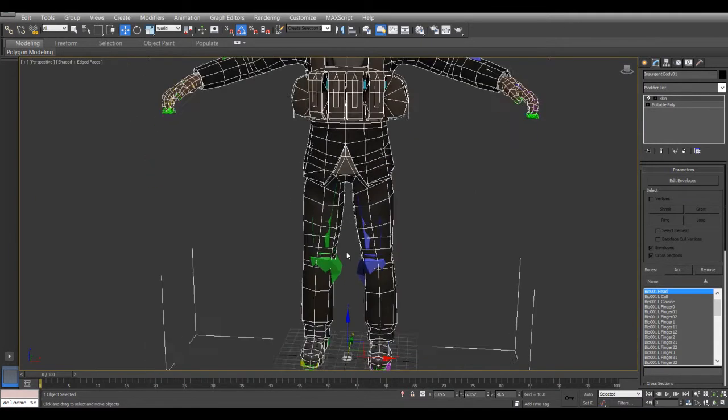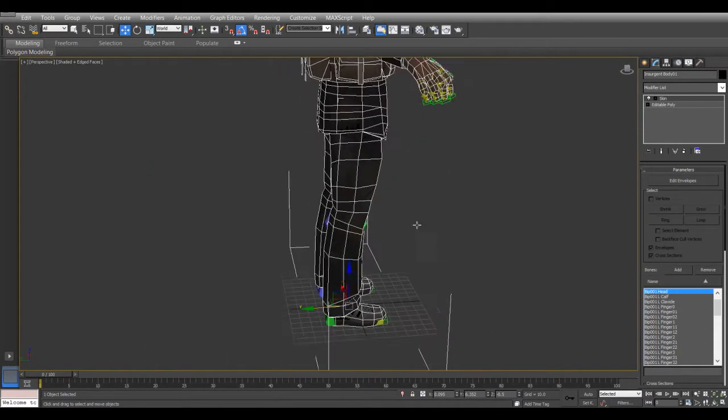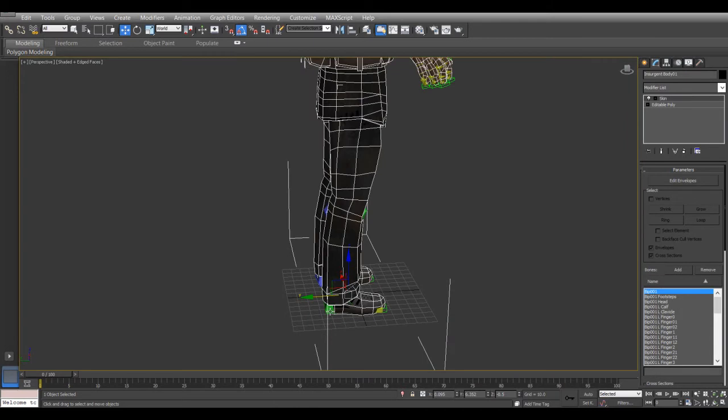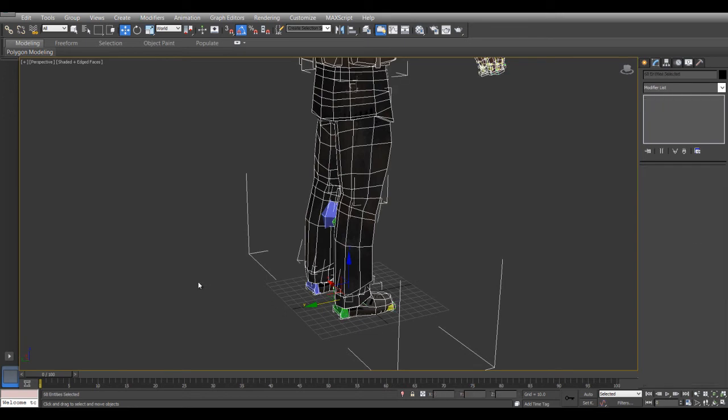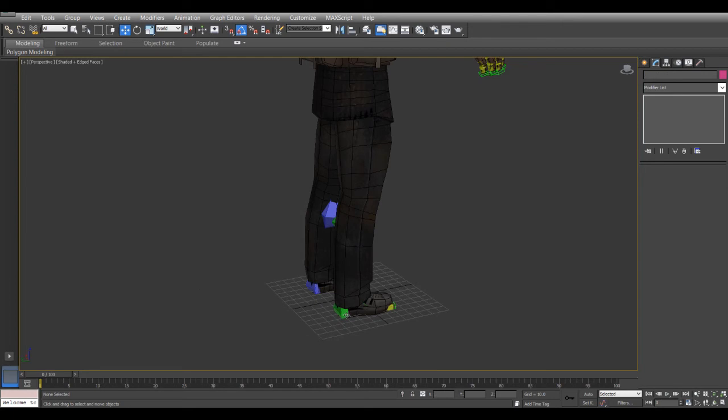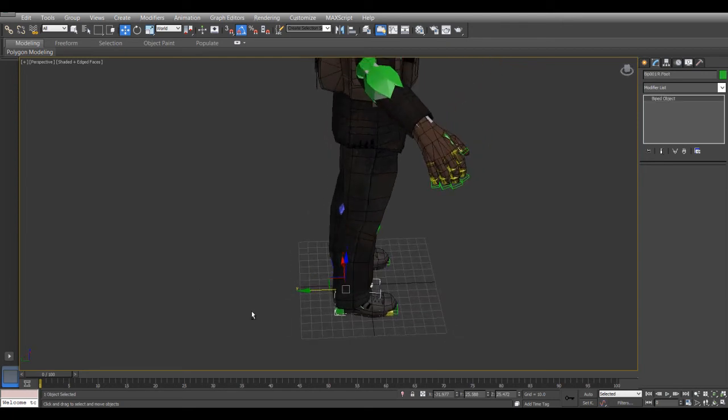So the next step we want to do is probably work on the legs. You'll notice I'm trying to click something right here, but we're still under sort of a select mode, and this is kind of a bug of Mac. So if you're trying to select a bone, and it clearly says that you should be able to select it, but it's just not letting go of that skin modifier, just press Control A and click somewhere in the scene, and try it again. Kind of kicks it into gear.